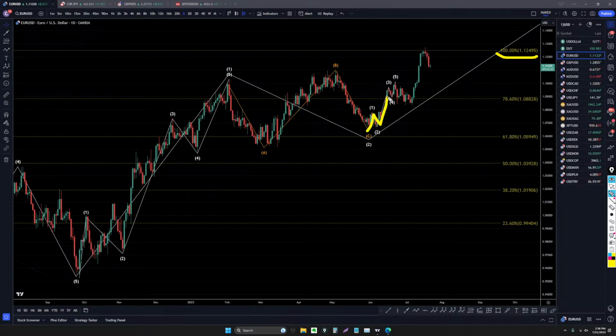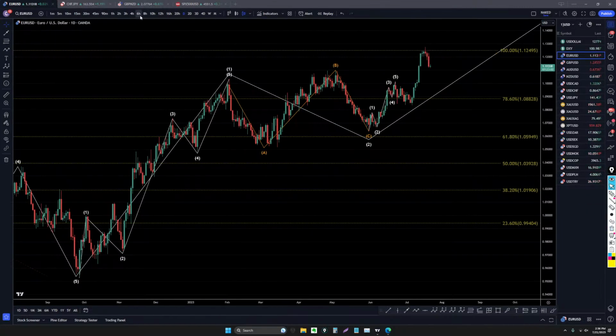I still think this is like a 1, 2, 3, 4, 5 of 1. I still think this is a correction like a wave 2. I still believe that we're in a wave 3, and anything we see to the downside is going to be nothing more than a correction to the uptrend, and it's all going to be part of a big wave 3.